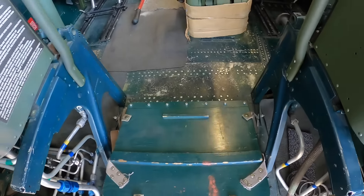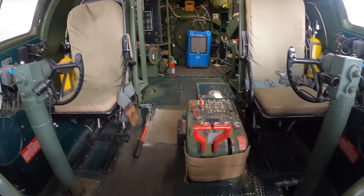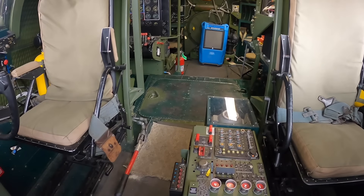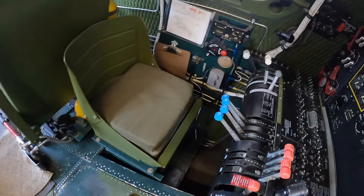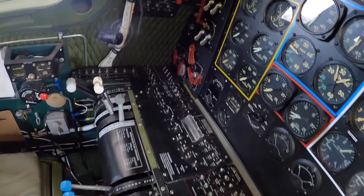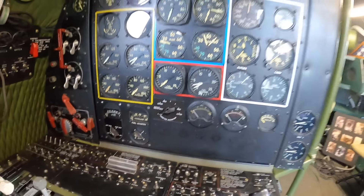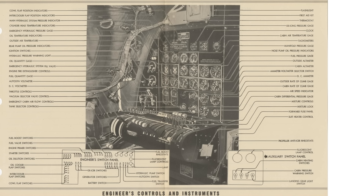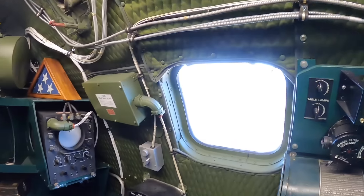Moving aft, we see the co-pilot's position. He will take command of the plane if the pilot becomes disabled. The pilot's island stand is in view, and the plane's autopilot is also located in this stand. The plane's control wheel and instrument board are visible. The B-29's flight engineer crew station is located here. He is facing aft and is responsible for engine, fuel, and systems management — he is the busiest person on the crew. This image identifies the B-29 engineer's flight controls, gauges, switches, and meters. The compartment's windows are located so he can observe the engines from his station.